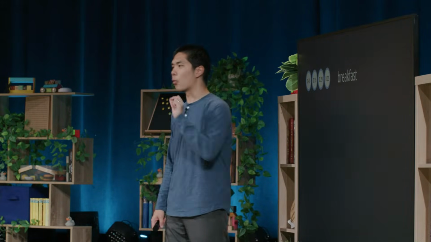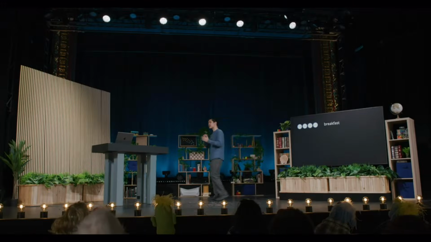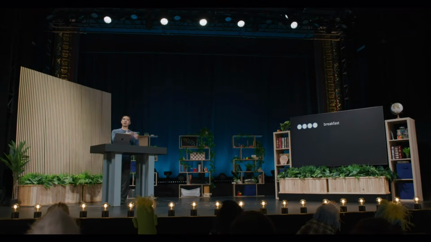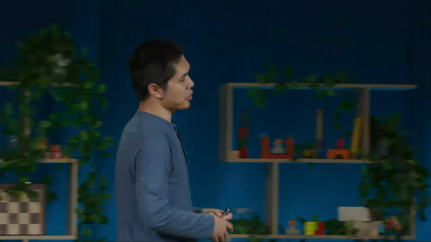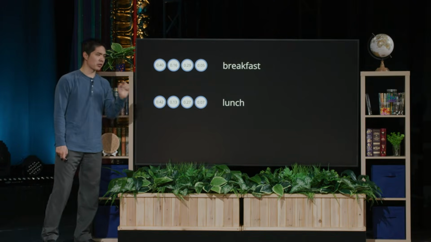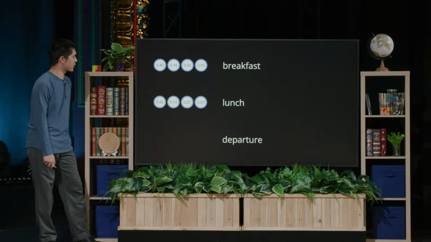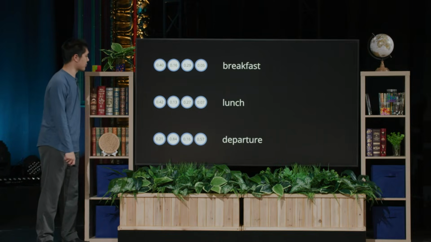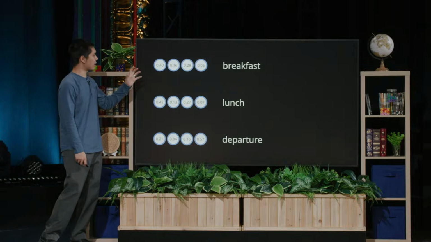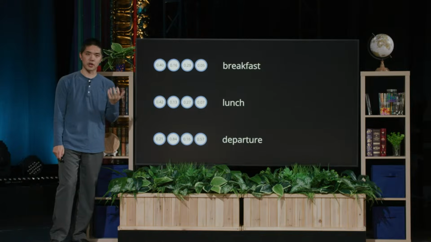And the idea behind how we generated these embeddings was to say that words that have similar meanings should ideally have similar embeddings. The numbers used to represent the word breakfast should be very similar to the numbers that are used to represent a word whose meaning is close to breakfast. So if, for example, I had the word lunch, that too could have an embedding. And ideally, these numbers are similar to the numbers that we got for the word breakfast, whereas a different word, like the word departure, for example, might have a different set of numbers altogether that are used to represent it.